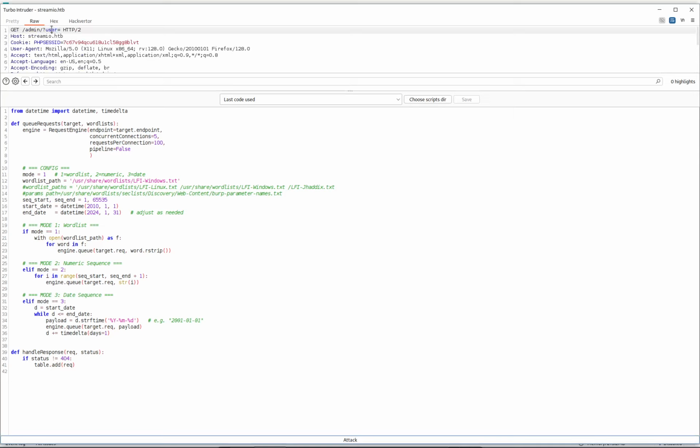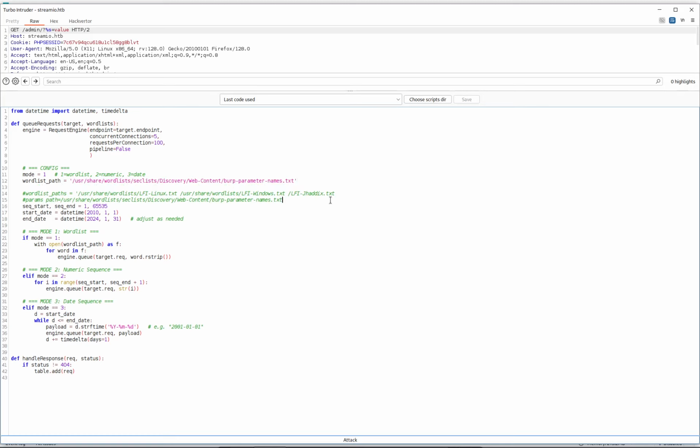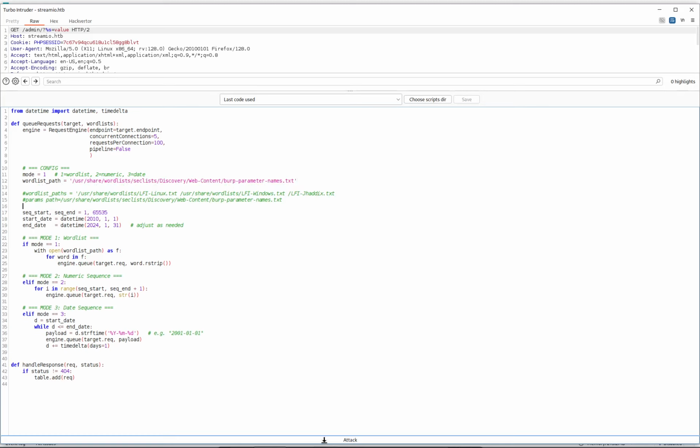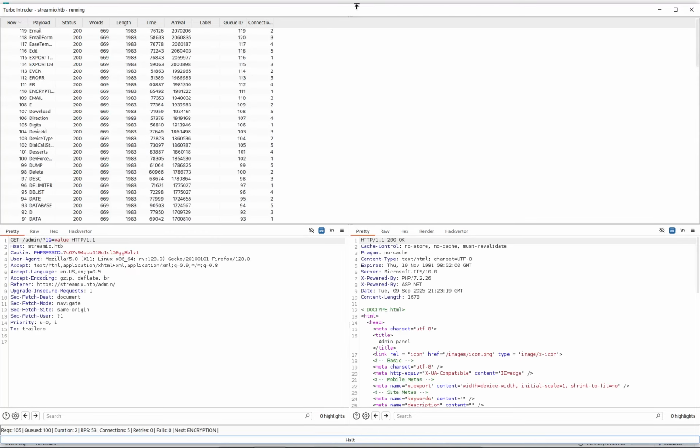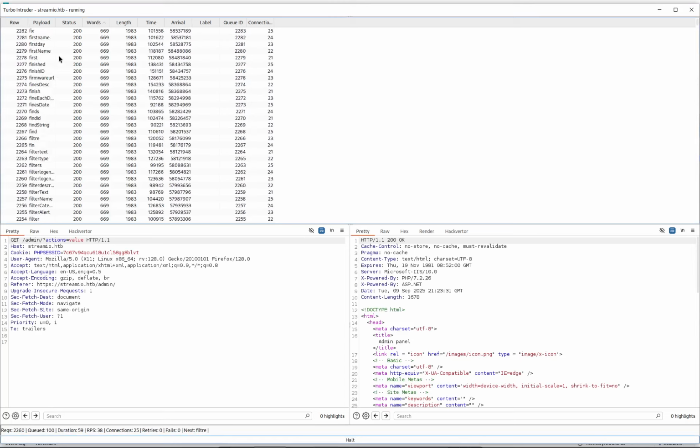Over here, we can type -s, and here we type any value. And I'm gonna keep the word list. In the word list, I'm gonna type the parameter names over here. So we have txt, which is not what we really want, and I'm gonna attack that. I'm gonna pause. So I found the result. It's still going, but we don't need that much because we found our way in.